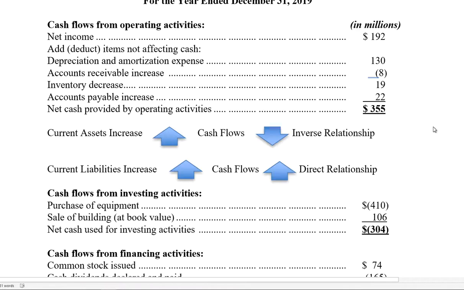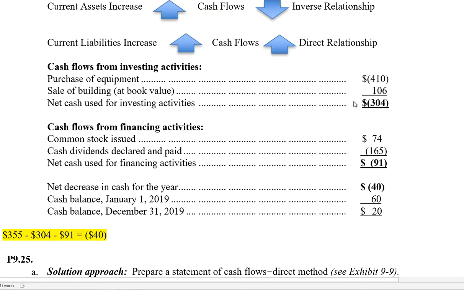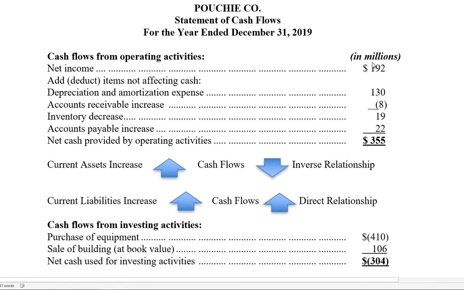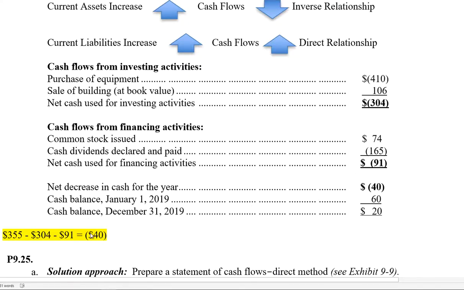If you take this net cash flow from operating activities and you subtract out that negative cash flow that's investing and the negative cash flow that is financing, then you get a decrease of 40, right? And I think this is in the millions here, right? Millions, right? We get a decrease of 40 million as far as our cash flow is concerned. Well, I want you to look at this. Wow. Look at the cash balance. 60, now it's 20. Well, this is then reflective of our cash account.